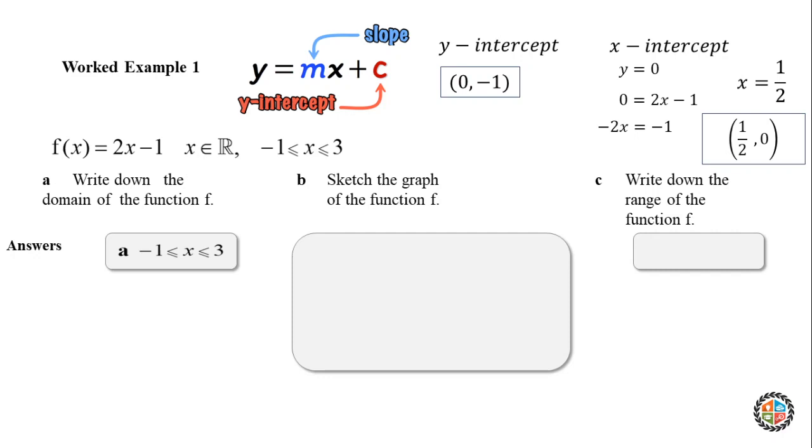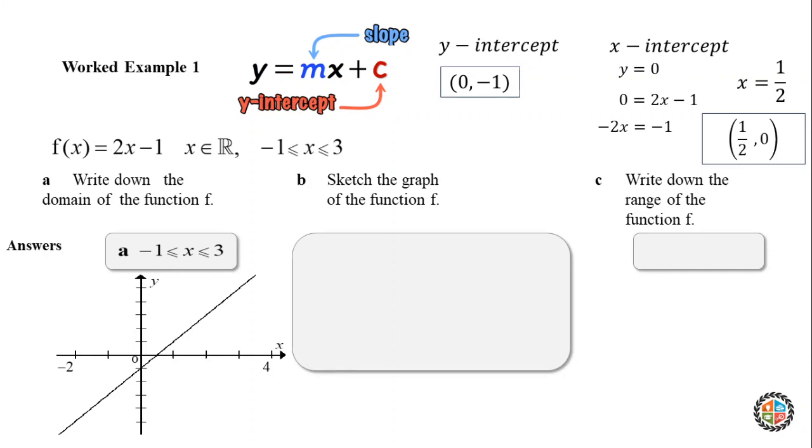If you are to graph the line or the function 2x minus 1, then you will just basically consider the x-intercept and the y-intercept. Connect those 2 points. By the way, you recall that the x-intercept is a point on the x-axis and the y-intercept is a point on the y-axis. So there are 2 points, and 2 points always determine a line. After finding those 2 points, just connect and you'll come up with this graph.